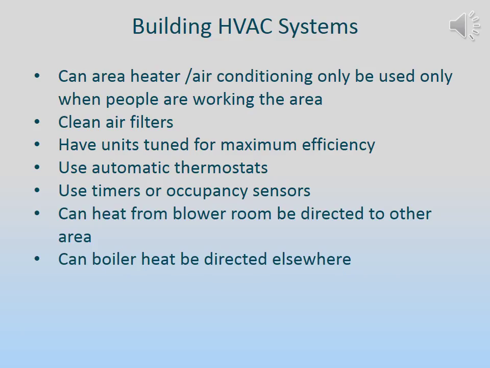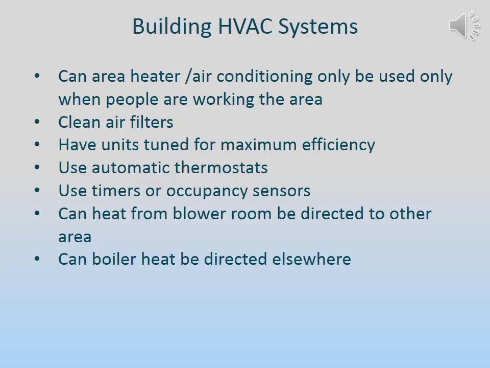Building HVAC systems. In building HVAC systems, ECMs to consider include questioning if area heat or air conditioning systems can be used only when people are working in the area. Look for the low-hanging fruit with HVAC systems. We are all guilty of running HVAC equipment because it is there, not necessarily because we need it. Thinking about energy, if a 5 kilowatt unit is running constantly, it is costing a 5 kilowatt demand plus energy consumption at that rate for every hour it is running.